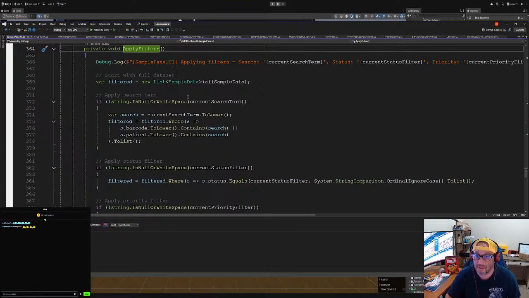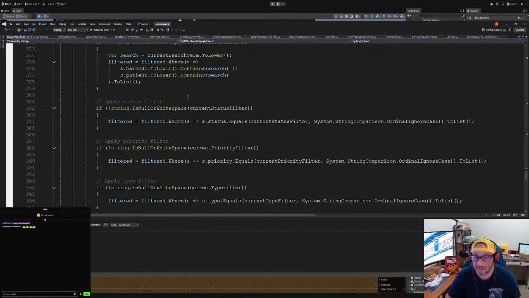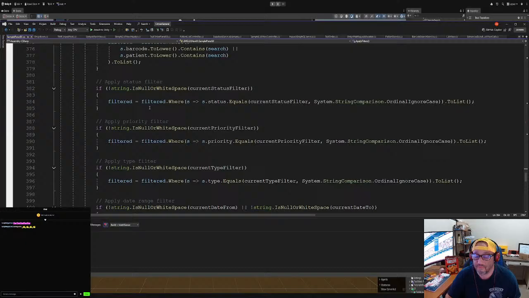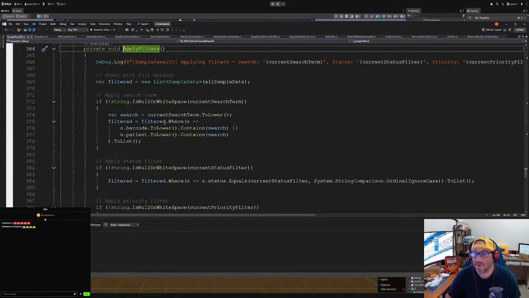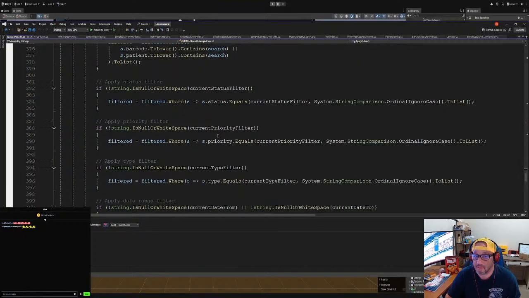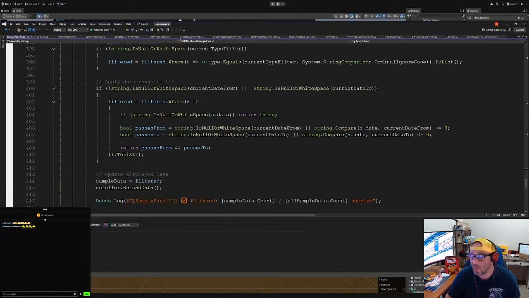So you see all sample data, say sample data, and then where we filtered. We're filtering not at the Supabase level, the database level. We're filtering after we get the data. You may not want that, or you may want that.